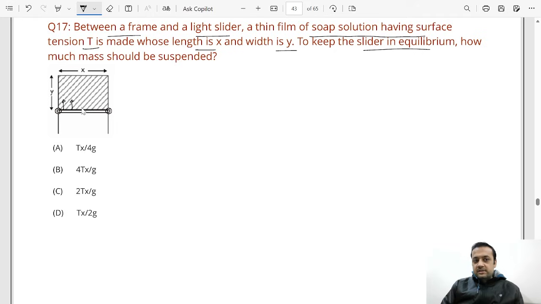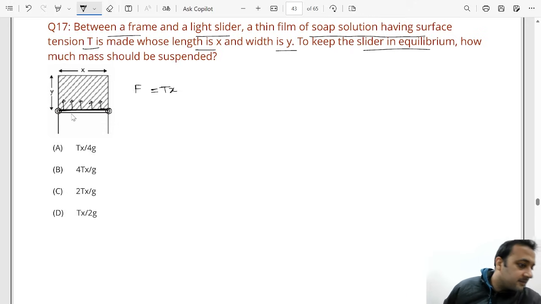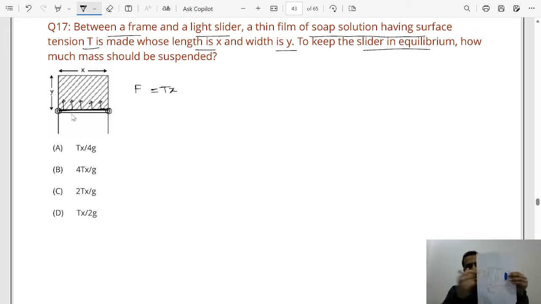Because surface tension force is always perpendicular to the length. So here this is how the surface tension force will act. And how much will be the surface tension force? So it will be the magnitude of the surface tension into the length. So this length is x. So this is the surface tension force. But understand that this soap film will have two surfaces, one which you can see and one on the other side. It's like a sheet of paper. Suppose you are holding a sheet of paper. So look, one side is this and the other side is this.